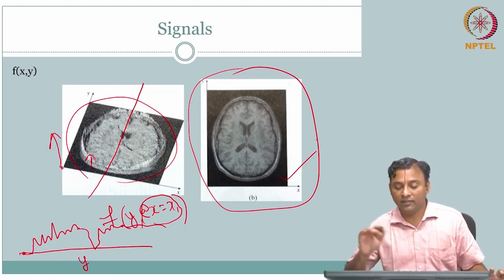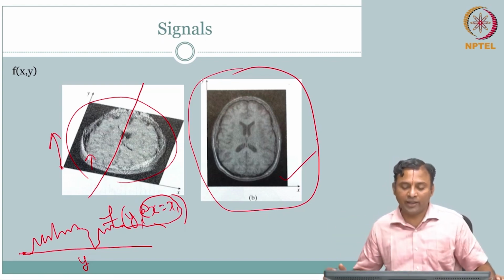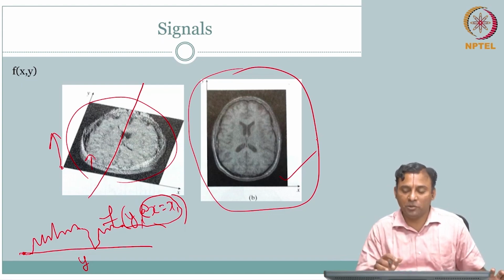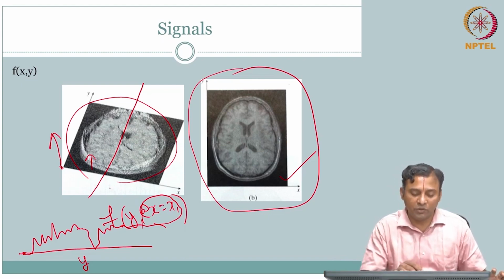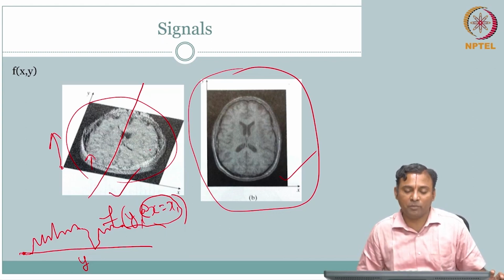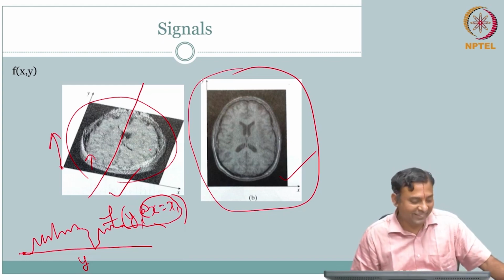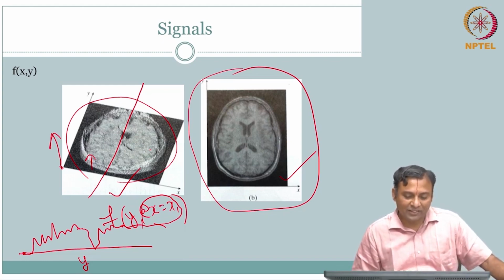But this is something that you will appreciate. We have seen these brain scans. You and I can appreciate that, clearly the clinical practitioner is going to be very comfortable only with this. He is not going to look at this and say, oh, you are mathematically correct, it's the same f of x comma y. But he's not going to make a diagnosis based on that. Clear?